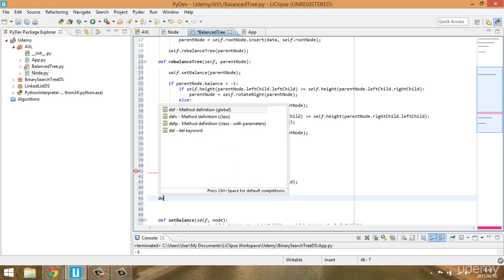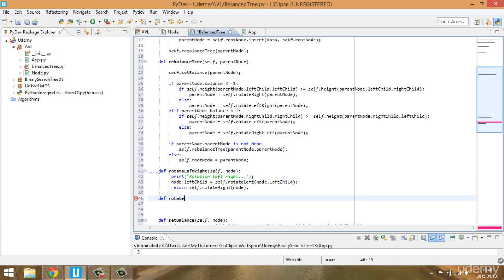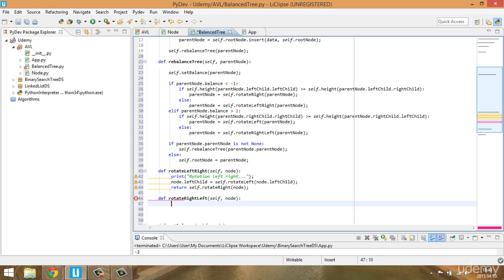Okay, def rotate right left. It's going to have a self and a node. I'm going to copy and paste it. Just switch them, right left, and rotate right left.